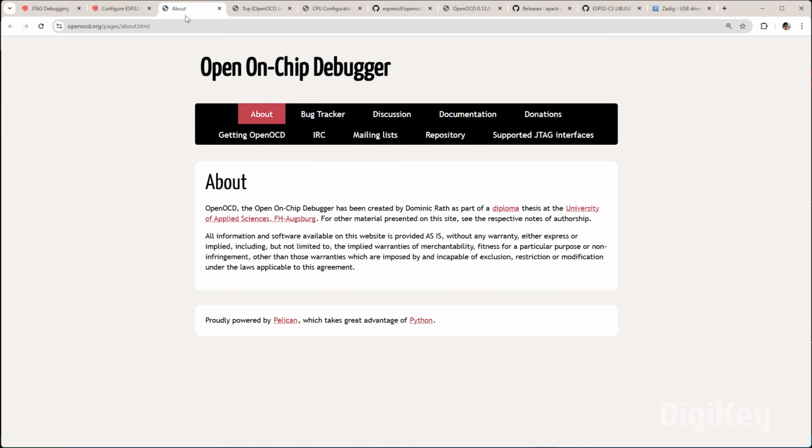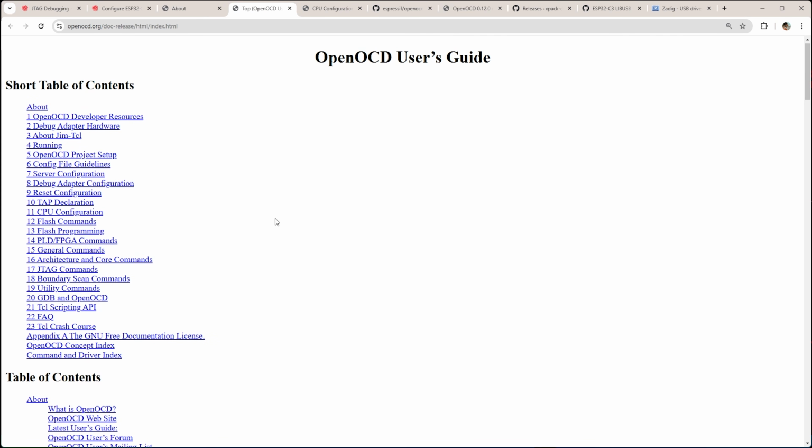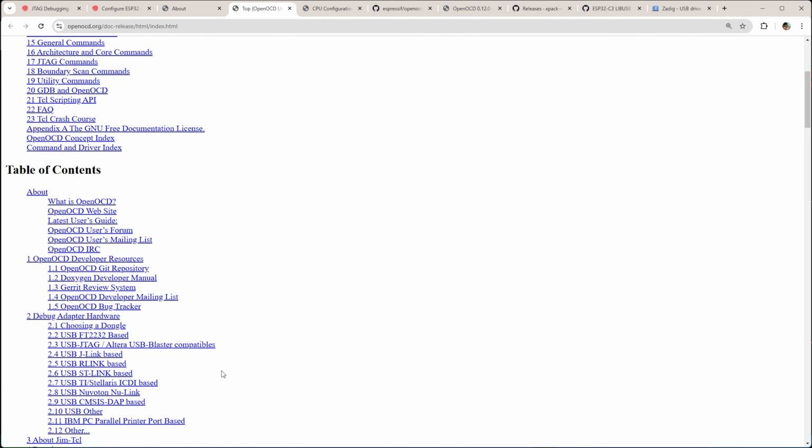As I mentioned, we'll be using OpenOCD, which you can read more about here. This is an open source debugger that talks using the JTAG interface or protocol. You can give it special commands, and GDB, on the other hand, is a client that will connect to OpenOCD and give those commands so that we can do things like set breakpoints and step through functions while looking at our code.